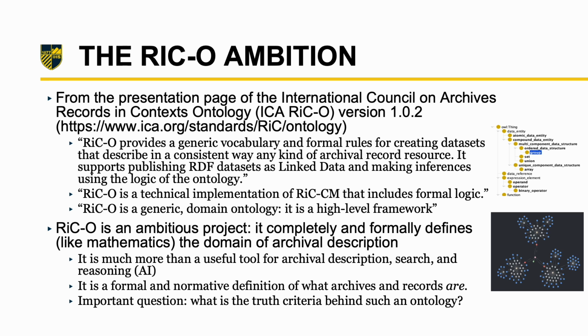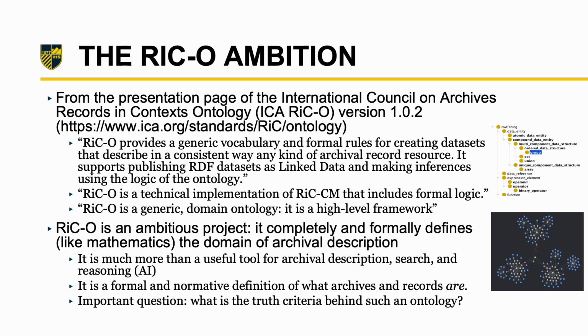So it's important to understand how ambitious the project is, right? Because the idea is to completely and formally define, like we do in mathematics, the domain of archival description. And it's a very large domain. We'll talk about that. Maybe uniquely large, if you think about it. So it's much more, and I really want to emphasize that, much more than a useful tool for archival description or search or reasoning, right? It is a formal and normative description of what archives and records are, right? It's supposed to be a definition. So if you cannot recognize in it what they are, then there is a problem.